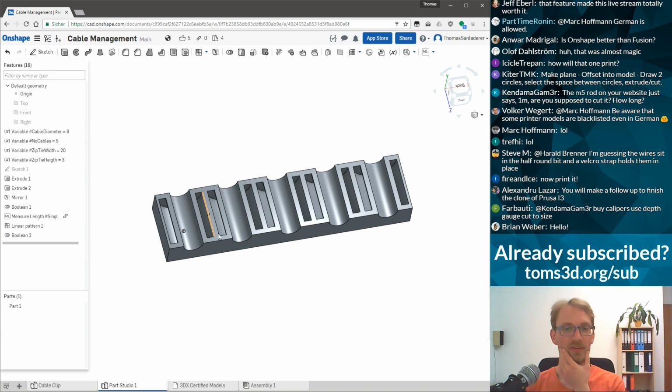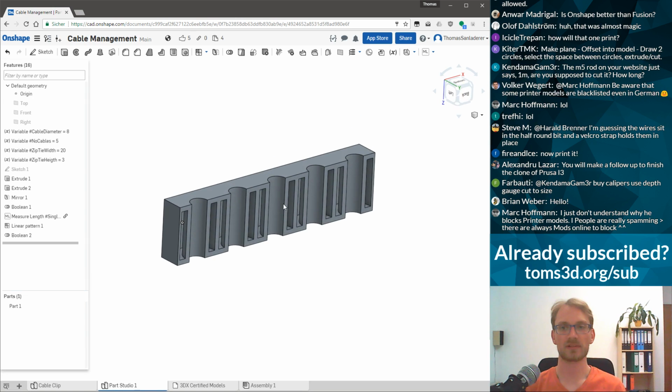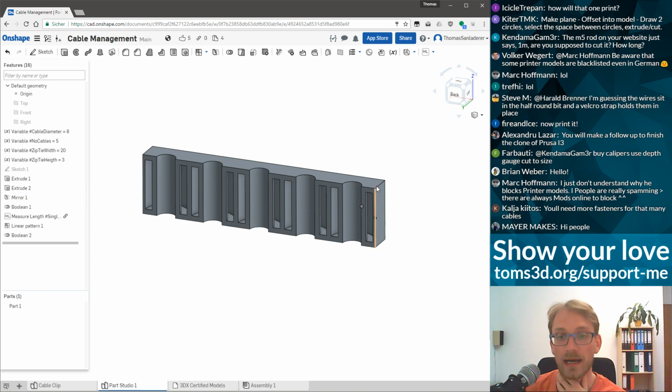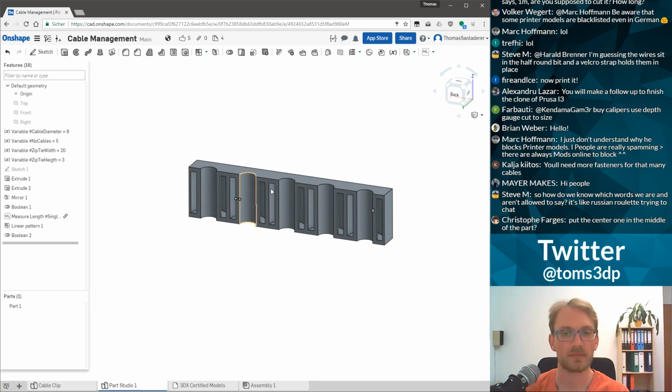Let's see, how do I sketch this? So I want to create some tabs on the end, so it's going to be printed in this orientation. I just want to create some tabs that have a screw hole in there. First of all, it does need to be dependent on the height of this part, because if I create a screw hole and then lower the width of these, then that might crash the screw hole. And also it needs to be symmetrical, but I think I can figure that out. Put the center one in the middle of the part.